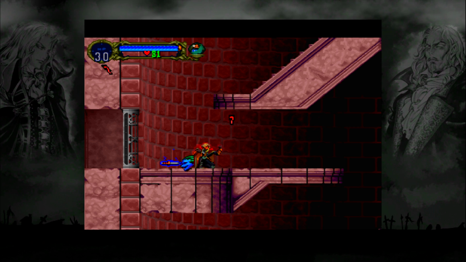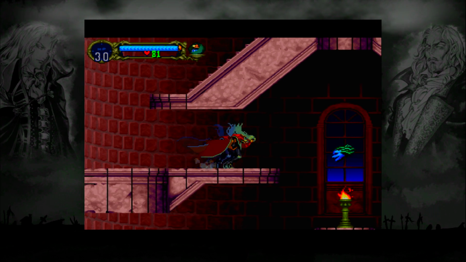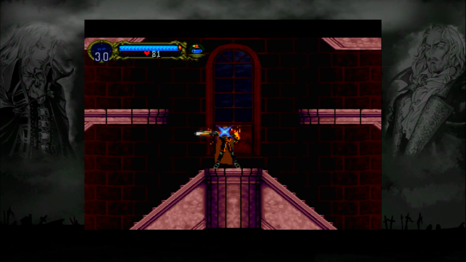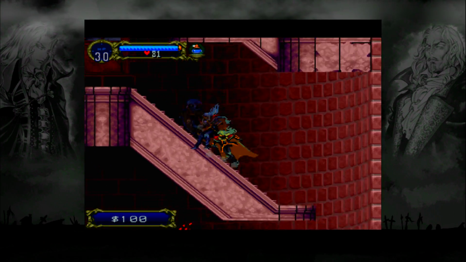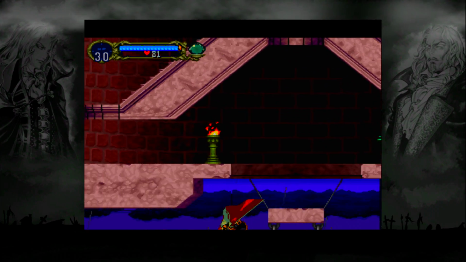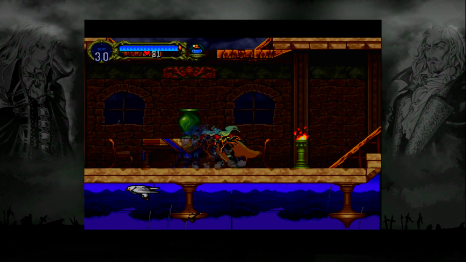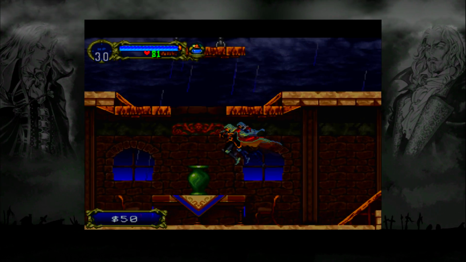Ugh. See how annoying these guys are? We need to not get hit too many times because our health's pretty low at this point. So anyway, we're going to get to a save point in not too long. Come down here, you can get some hearts. This is also a good spot to farm money.